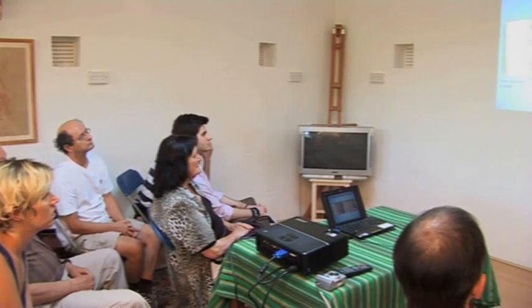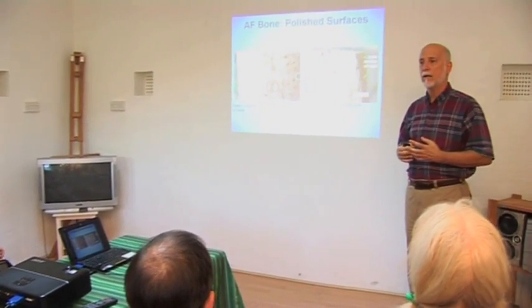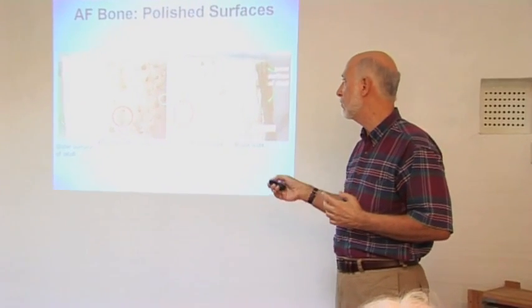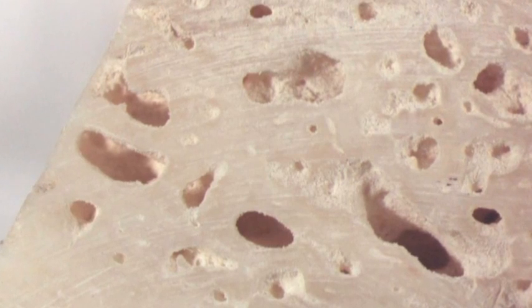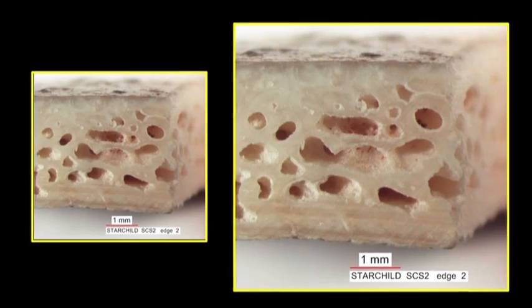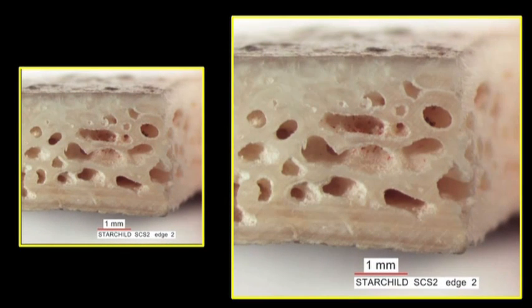The key is that normal human bone, when you die, there are bacteria in your body that scour and eat every bit of your marrow out, and they leave your bone polished, shining, just like this, just like you see. You could eat out of that just like the bacteria did. It's so clean. There is no marrow left anywhere, and this is the way it is with all animals when they die. With a STARCHILD, we see a big difference. And we also see a difference in the color too. It's much more milky than that alabaster look of the human bone because it's got so much more collagen.